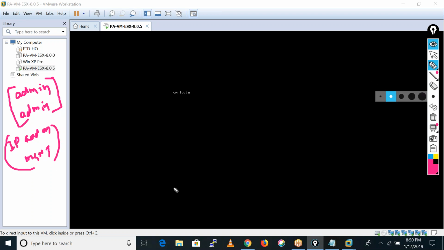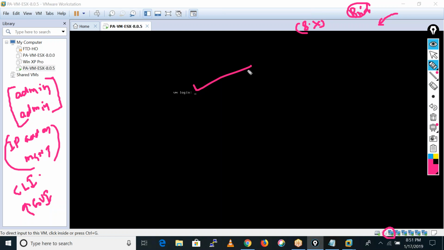For that we will use CLI commands. We can also use the graphical interface, GUI. Because this first adapter, our first port, is the management port, and we have bridged these ports with our Wi-Fi adapter. The new images, which are 8.x in case of Palo Alto, will get the IP address from DHCP automatically.